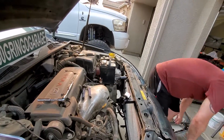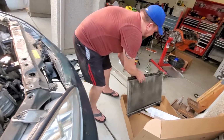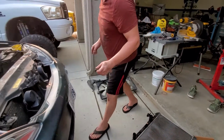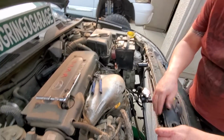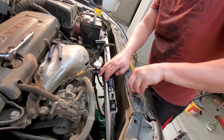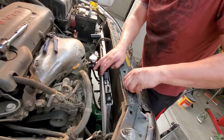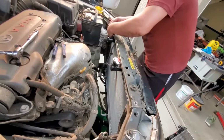So this one will come over here and get these. We need these little tabs. Looks like we got one. And then the other one's already on here. And this one goes on top over here. So this is supposed to actually sit up in there, but it came out with it. Not a big deal. That's why we always look. So we'll just push that back in there, lift it up, and now set her down.